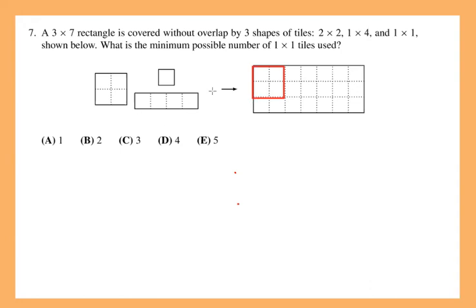And if you want to use one of them, you probably want to use this a lot. Okay, one second. So let's say I'm going to use a 1 by 4. If I want to use that, I can complete this either with a 2 by 2 like this, or I can use another 1 by 4. But if I use a 2 by 2 right here, then there is no way to complete the remaining 3 and remaining 2 without using 1 by 1 tiles. So we just need 5 of them for sure in this case.